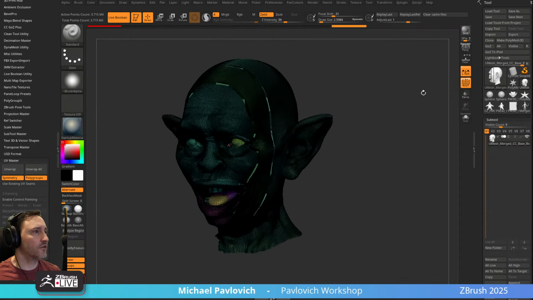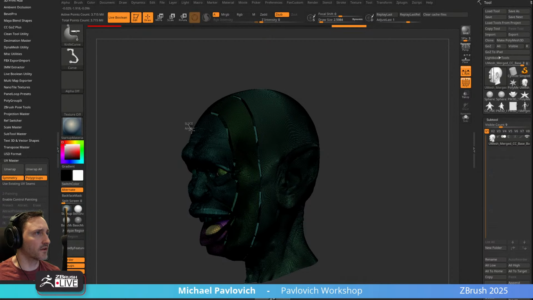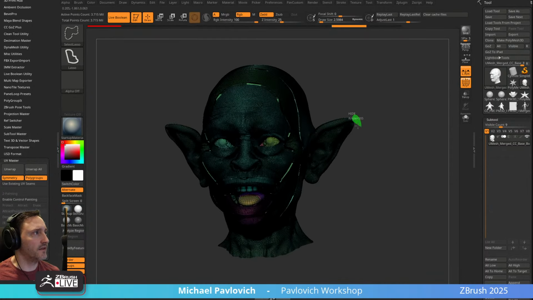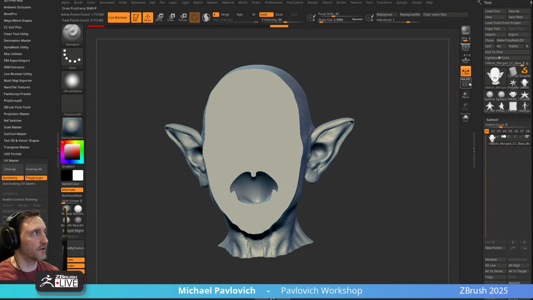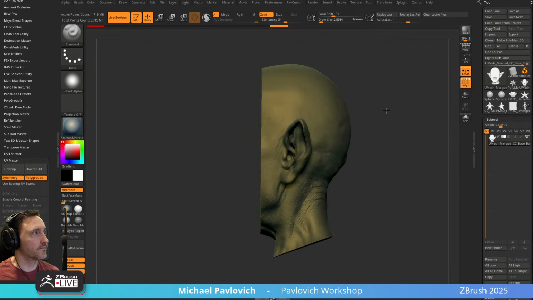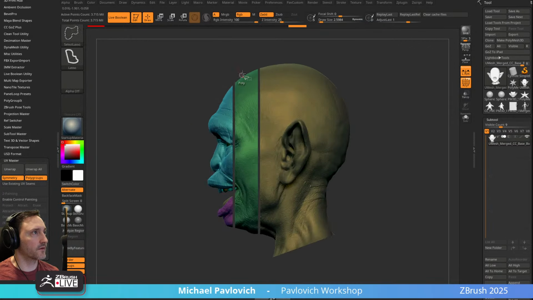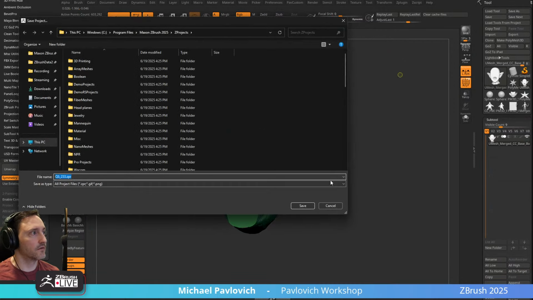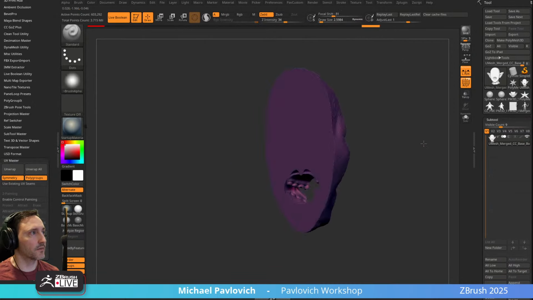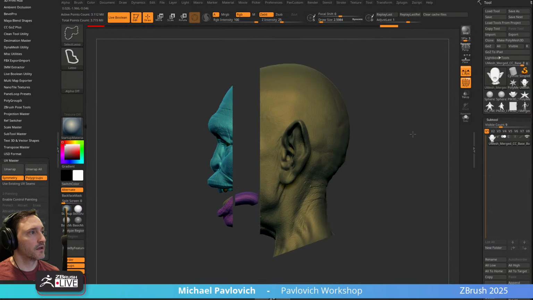And again, you could run auto groups if you ever want to. You can just grab a little piece. Oh, let's not do knife curve. Let's do Control Shift, select lasso. You can grab a little piece of a mesh, do Control Shift A, which is visibility grow all, and then you can hit Control W to make that its own poly group here. And then same thing with this one, grab a little piece of it, Control Shift A, and then Control W to make it its own poly group here.